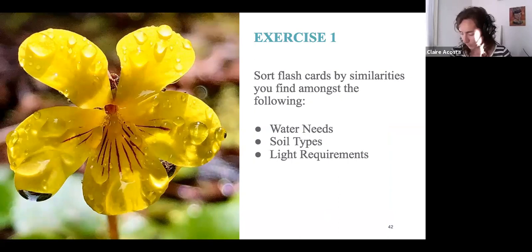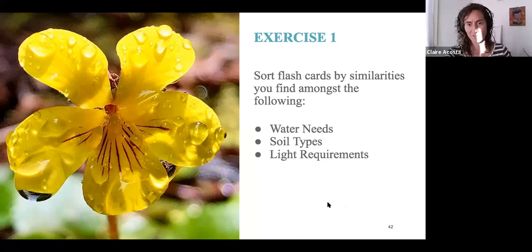But if you go through your flashcards and find all the ones that say slow or lento drainage, and pick them all out and see what that palette is, it really corresponds with riparian communities, which makes sense because a riparian community is really close to the water and typically slow, they're sitting in water, so those plants can handle slower draining soils. So I think it's a really good learning opportunity, and I really recommend you guys do it with the water needs, which is the top left corner of your card, the soil types and the light requirements, and just play around with it.